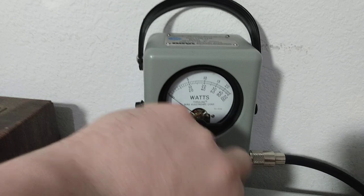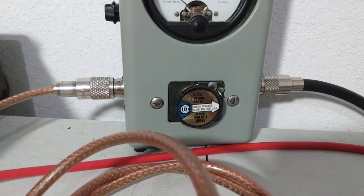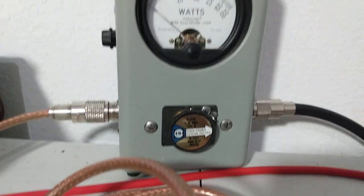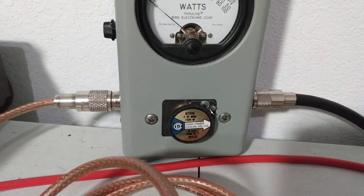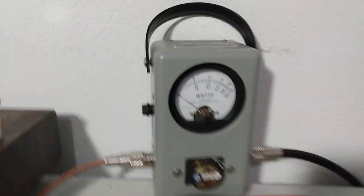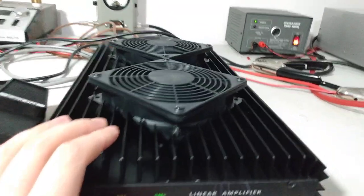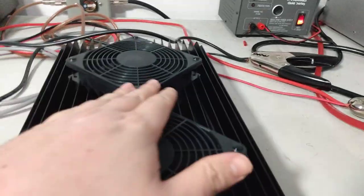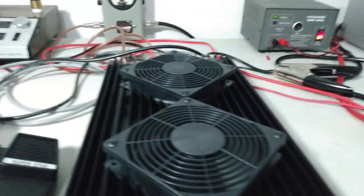So now I'm going to put in a 1,000-watt slug, or element, if you will. I know somebody's going to say, hey, a slug is a slimy thing that crawls around on the ground. I call them slugs, proper name, element. So 1,000-watt element in here. We're just going to come over here, power the amp on. The fans kick on, nice and quiet. You can't hardly even hear these fans running.